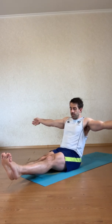So hopefully we're still challenging ourselves with the iron cross. I know it's not an easy exercise, but as we get used to it, we're going to be able to hold our legs out for longer, keep our toes pointed nice and straight, nice proud chest, and then arms out directly to the side. If we do need a rest, put your feet down, a couple of seconds, have a breath, and then back into it, aiming to keep those feet nice and straight.